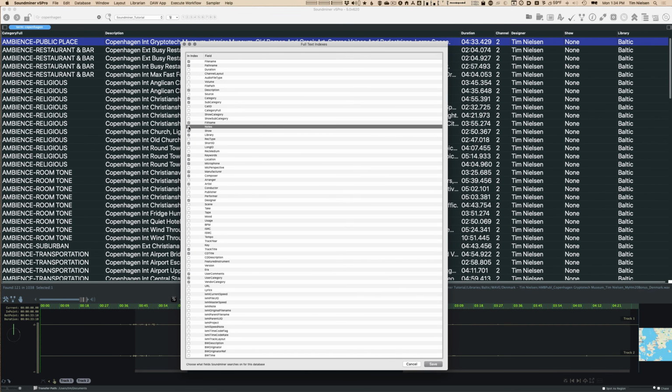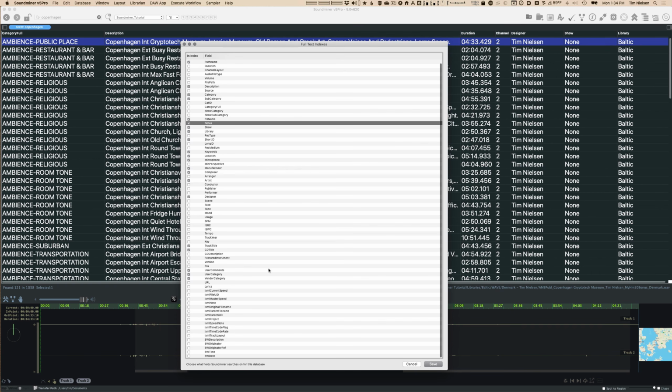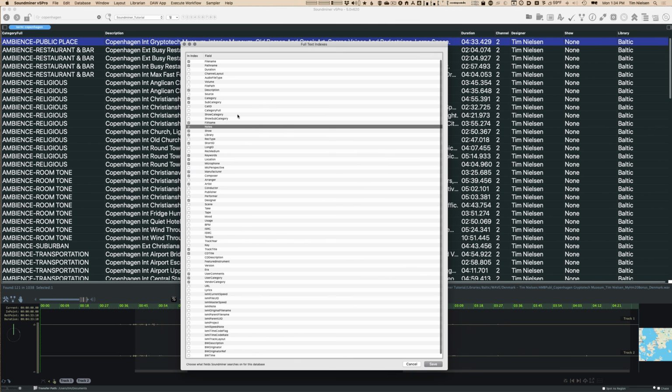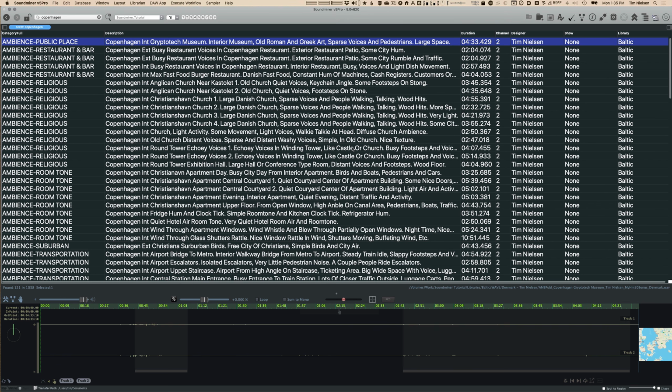And I'm going to turn on notes. Notes is a sort of general catch-all field, along with user comments. I'm going to find user comments as well, and make sure that that's turned on. So this might be my default set. So once I've made that selection and hit save, Soundminer will basically rescan the database, and it goes very quickly because we don't have that many records in here. If you had a huge database and you changed the modify search indexes, you might see a long delay as Soundminer sort of rebuilt the indexes. But now I've set which fields in Soundminer are searched when I do a find.